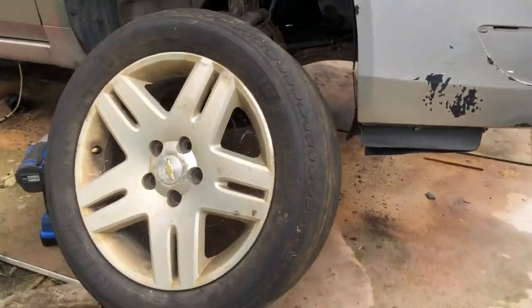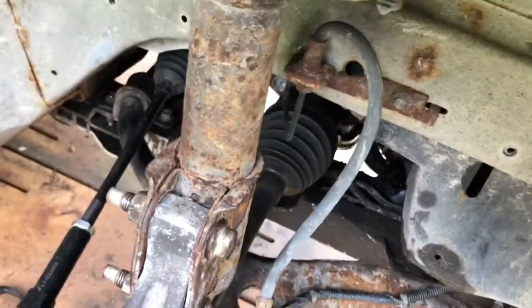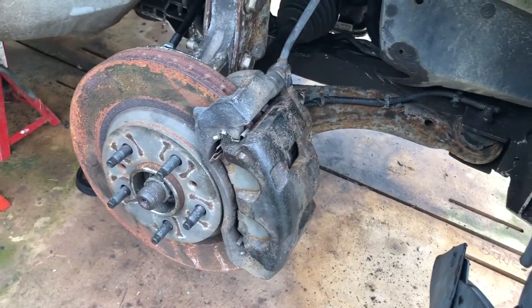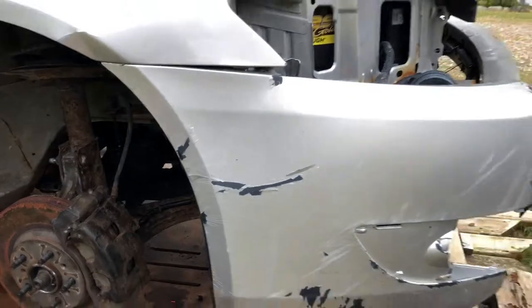Okay, folks, here's what we got. We got the drive shaft in, and the tie rod, and the brakes, and all the good stuff, the hub. Now we're going to put the tire on, and this ought to be done. We'll move over to the other side.